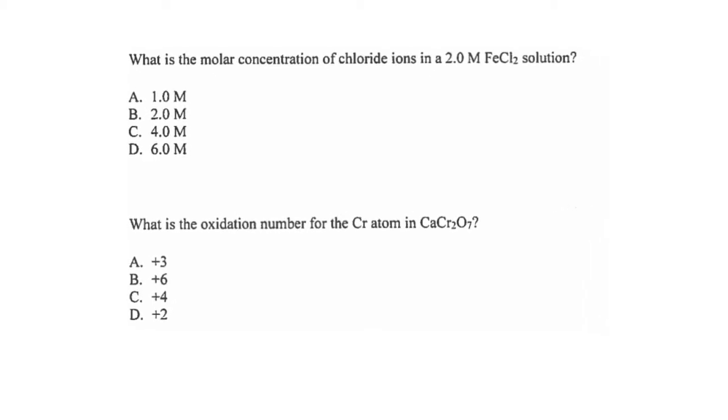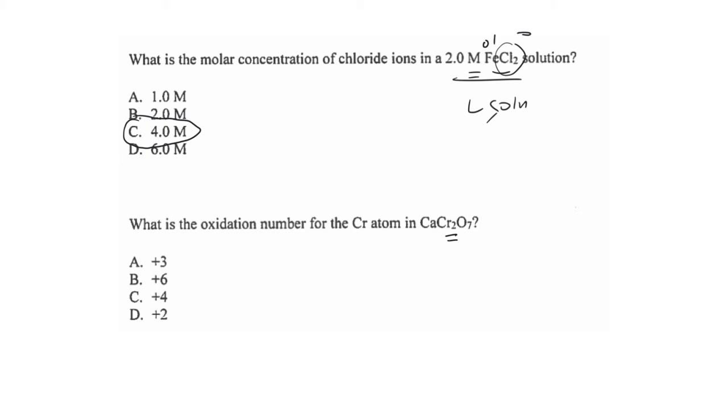Molar concentration of ions in 2 molar iron chloride. So this is water soluble, like you can kind of imply that from it being moles per liter in solution. And so the M is moles of iron chloride per liter of the solution. For every 1 mole of iron chloride, we get 2 moles of Cl minus, so the concentration of chloride ions is 4 molar.